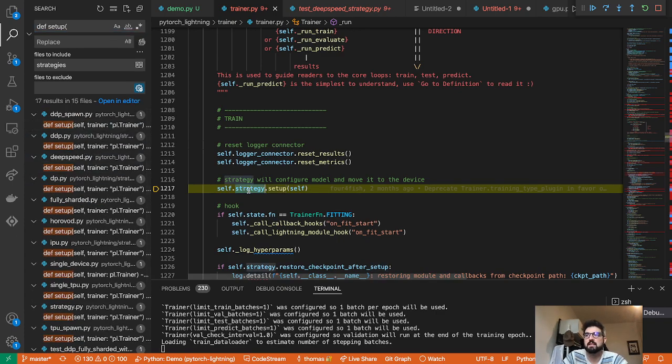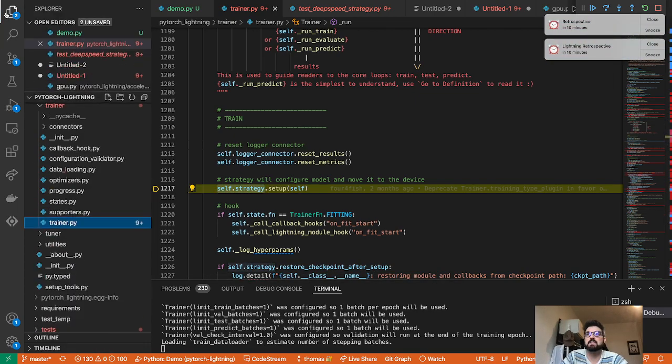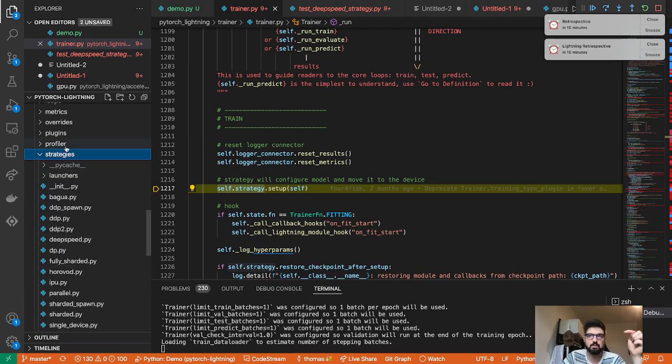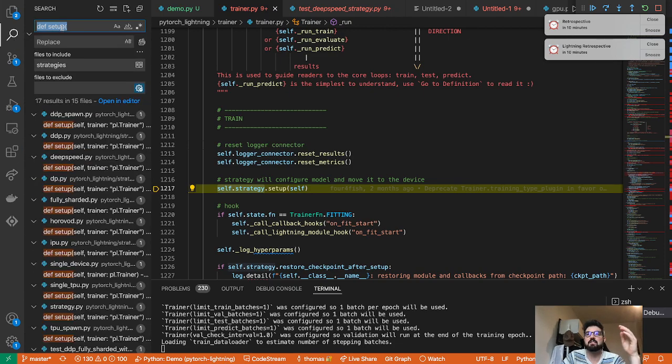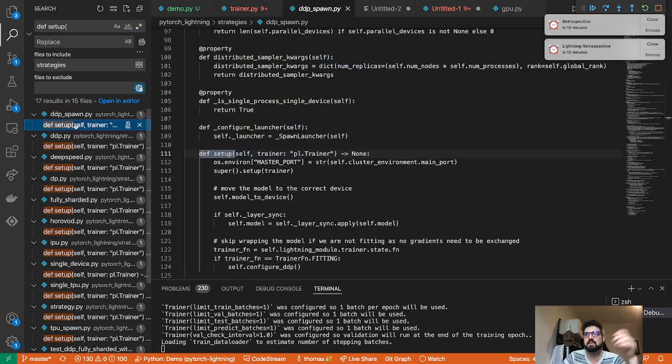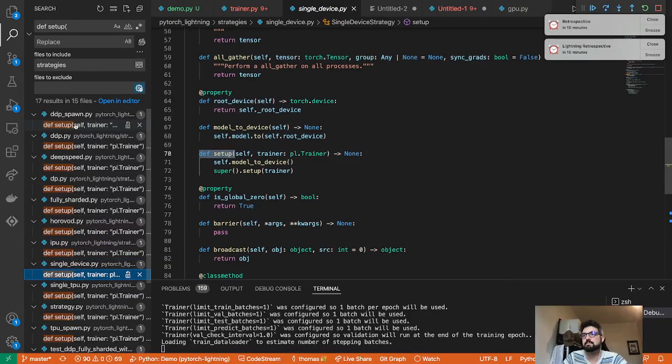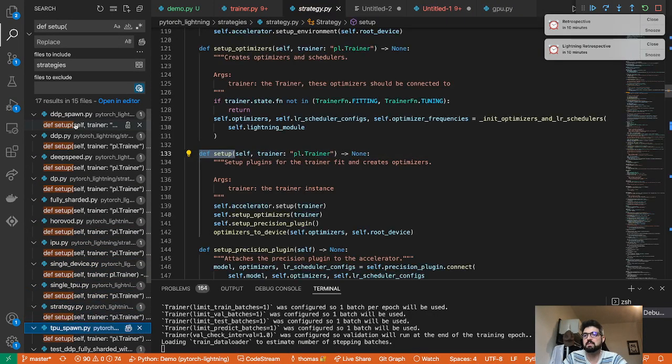So it's using the strategy, and because I looked at the code base first, I know there is a strategies directory. Now I can filter all my answers based on that, and very quickly check that all those different strategies implement that. Here I'm talking about Lightning, but I think it will be true for any framework.